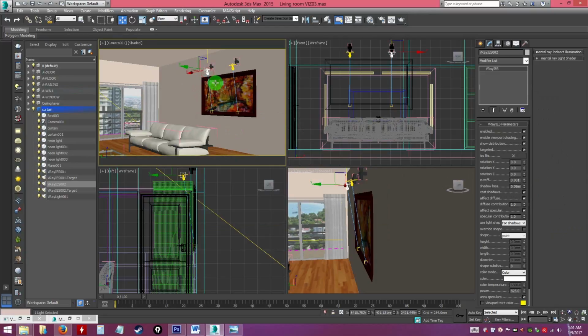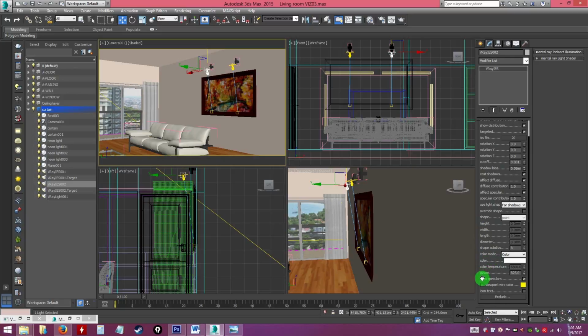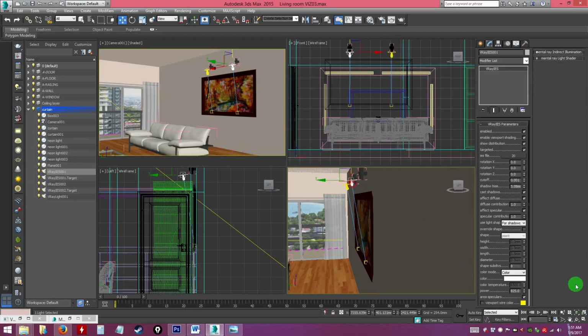I will adjust the strength of the light. Let's see, the power. Let's see if I put that to 950.